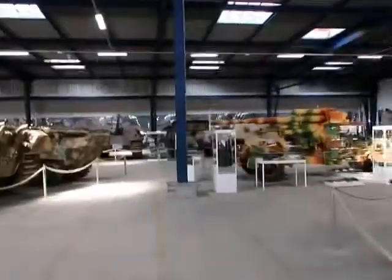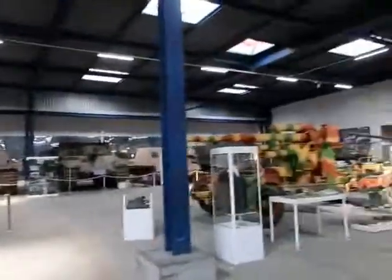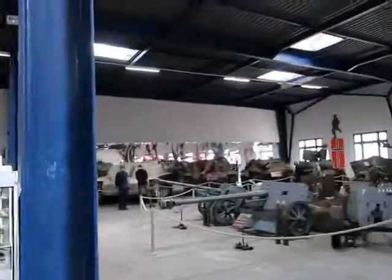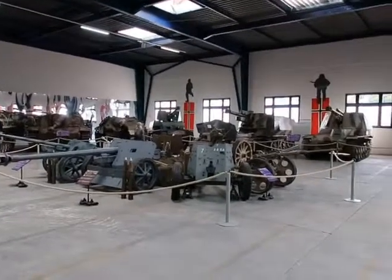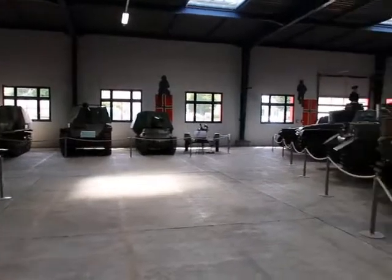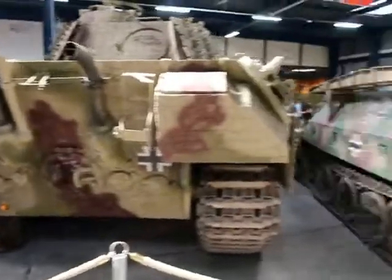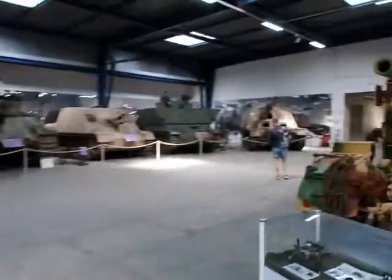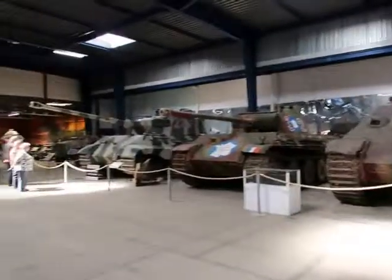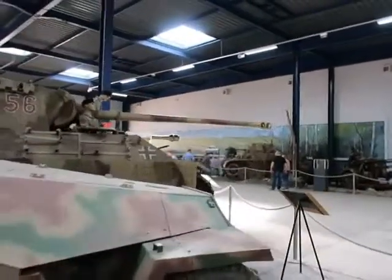So, all in all, that is a tour of the German Hall of the Saumur Tank Museum 2019, and it's fantastic. The scale of this, and they've got every classic piece of German armour you can possibly imagine. So this has been amazing. I've done a quick video for you just so you can see what it looks like, and I will be going nuts with my camera taking loads of stills. Right, this is the first of the galleries, and I'll come back with some others. Cheers.